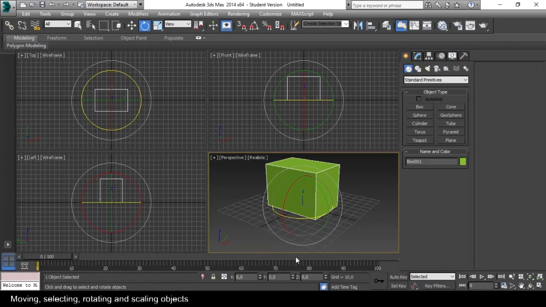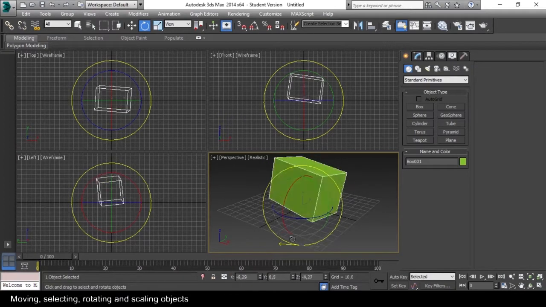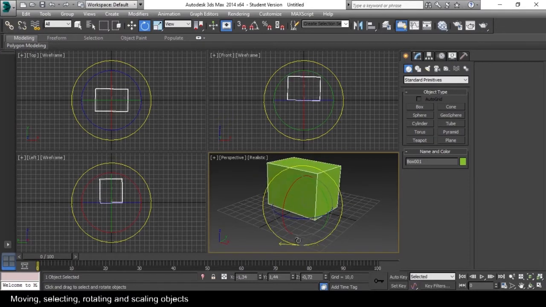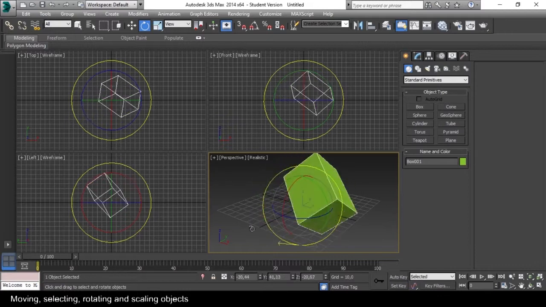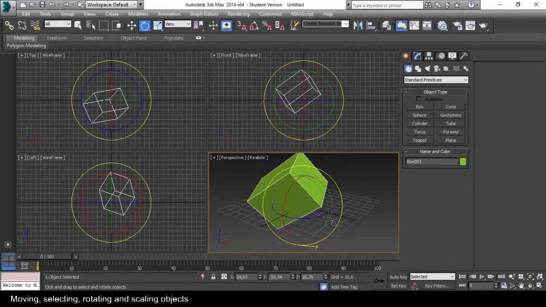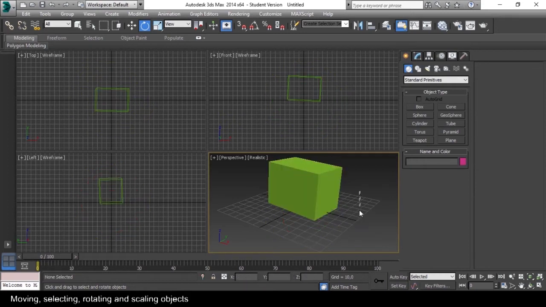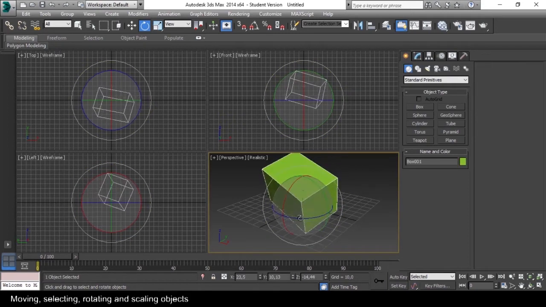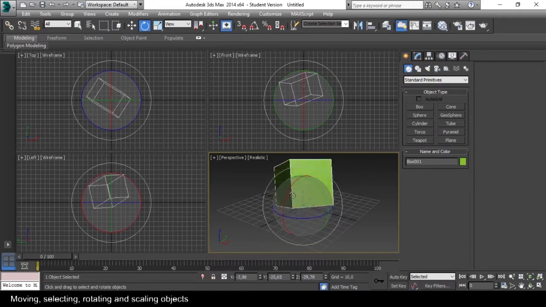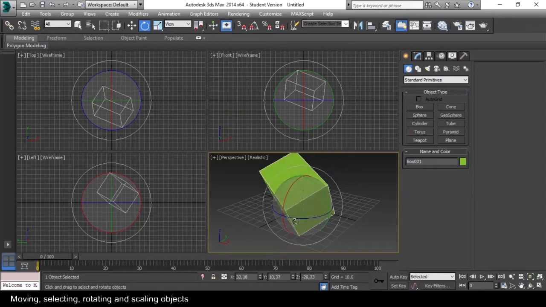You can rotate perpendicular to the current view by dragging within the large white circle. You can rotate freeform by dragging inside the sphere.